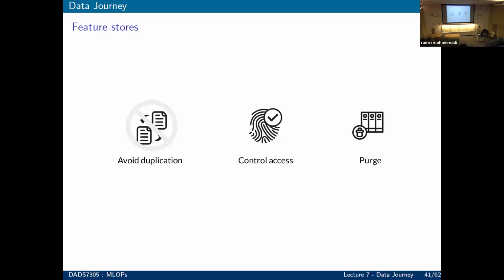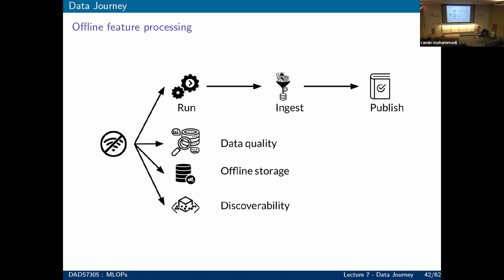Now, it has some benefits. It avoids duplication. If features are the same, you don't create the same thing. It has access control, which means it requires a certain access level to access it. It allows you to purge a feature if it's not important. It works in an offline manner, so it doesn't need to always be accessed online. You can actually work with it offline.